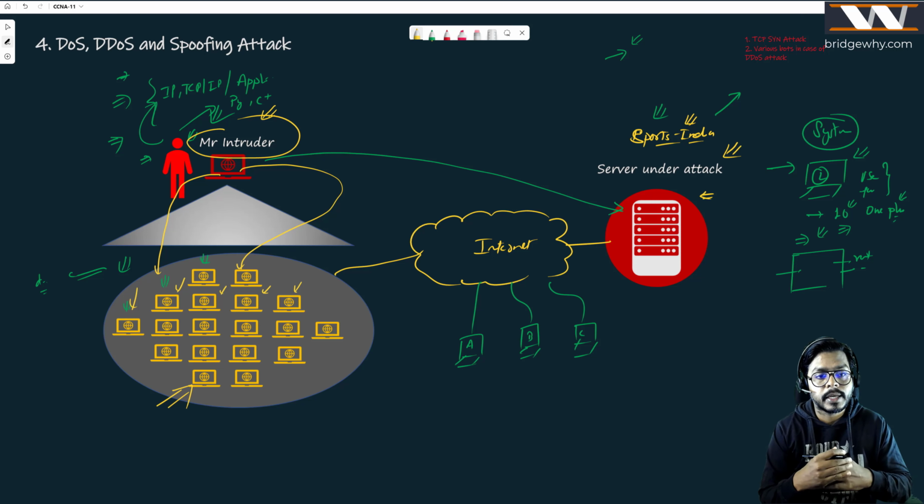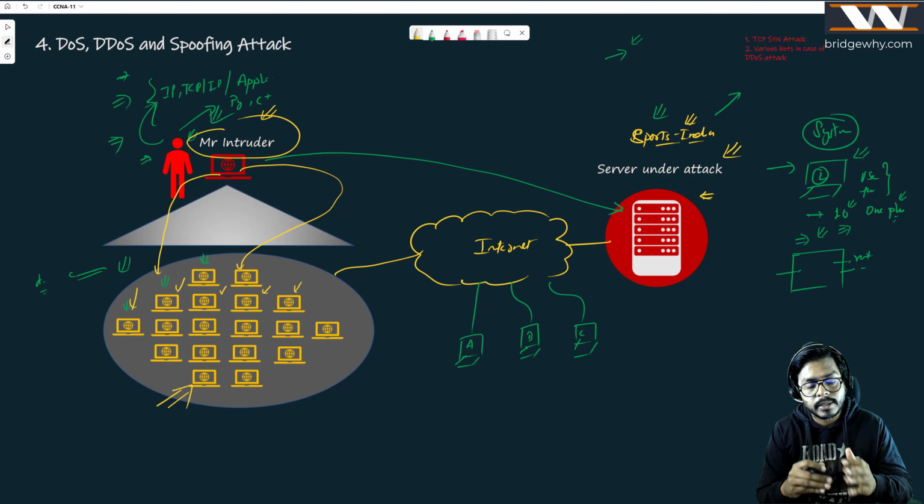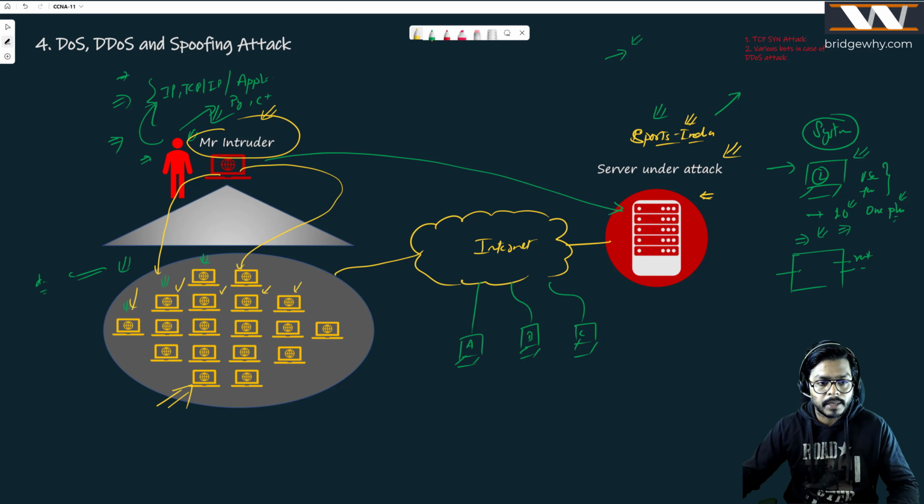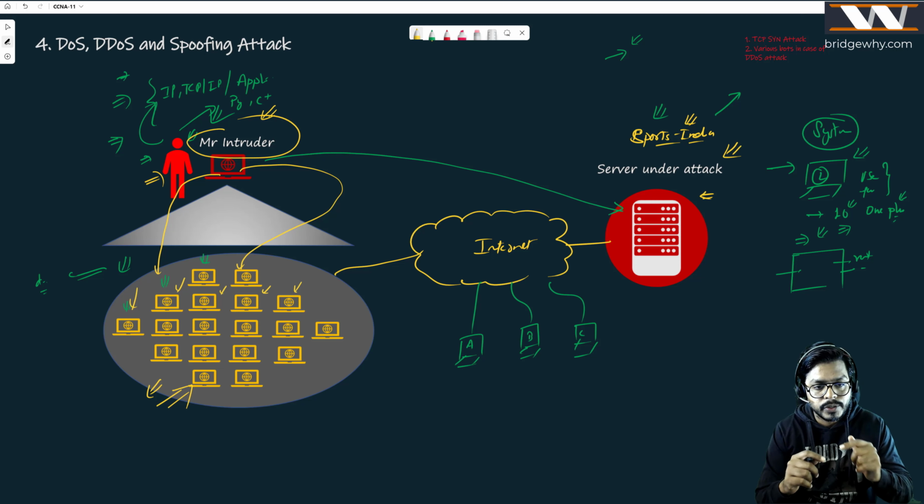I'm not saying that this intruder can take access only if you have a default username and password configured. No, there are some other sophisticated techniques also through which this guy can get into your machine, right? But most of the time, I am taking the example here of maybe 20 machines. These 20 machines are controlled by this guy. Why? Because these people haven't changed the default username and password. And if Mr. Intruder is controlling these machines, this straight away means that these machines can be utilized for anything, right?